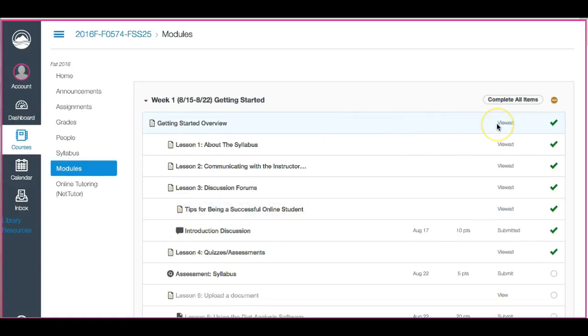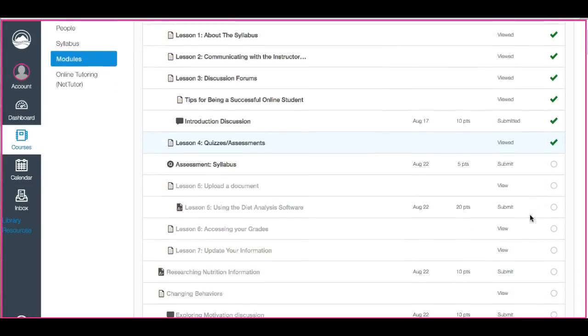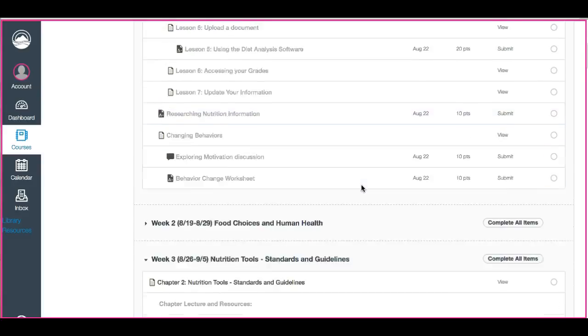So you can see over here, if you're in the module view, it shows you that you've completed all of these. And it really will not let you move ahead without completing all of these. So if it's helpful, if you do a few things and then you come back the next day or later in the day and you want to know where you're at, it just shows you exactly where you can jump in. So you can click on this one to go through. And that's kind of the opening.